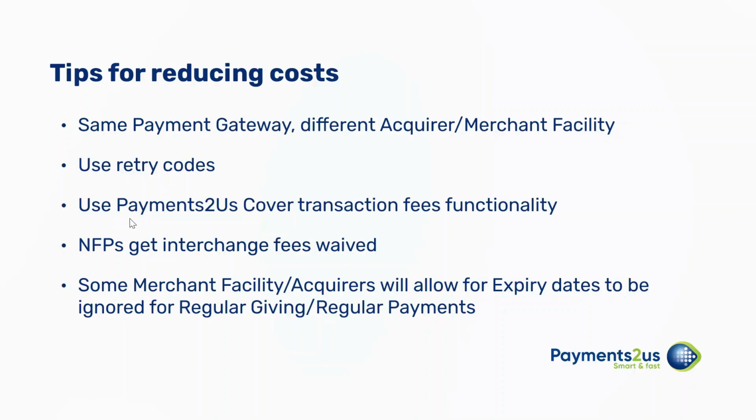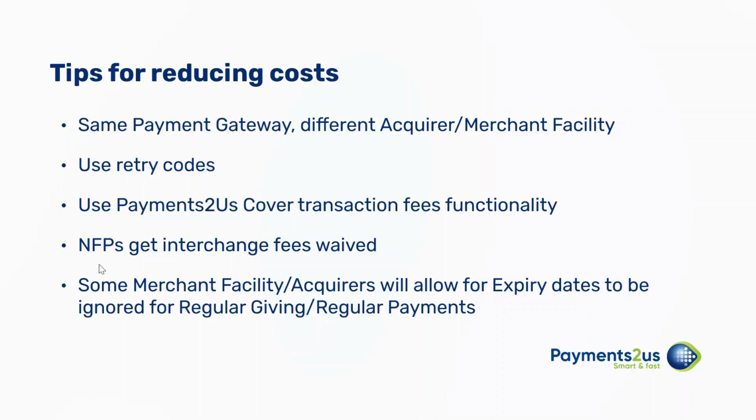We also have a feature in Payments to Us which covers the transaction fees, and you can enable that. That way you get Payments to Us basically for free, and whatever else the acquirer has charged. Something like 80% of people will leave that ticked on if you're doing donations, and for corporates, you can make it mandatory that they have to pay it as well.